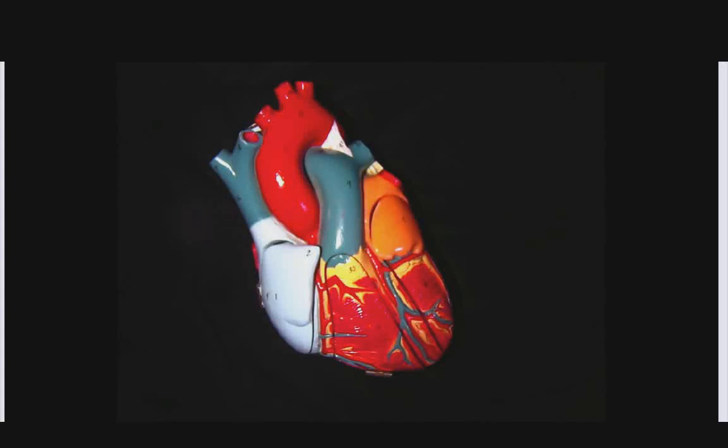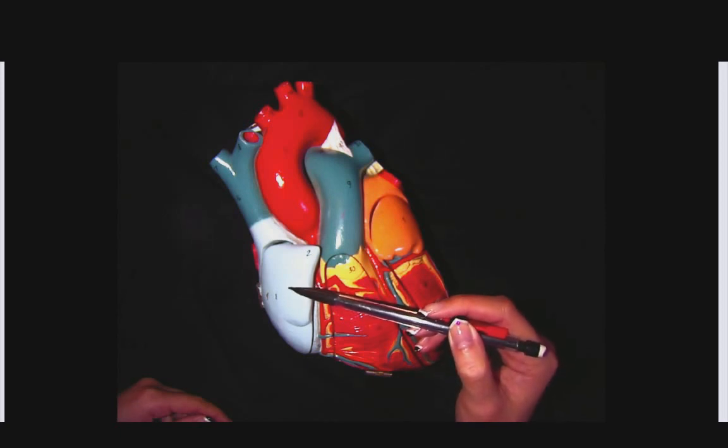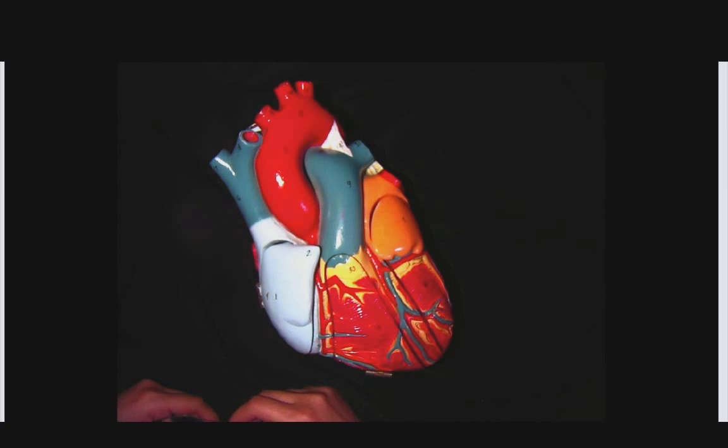Alright, so this video is supposed to help you study the anatomical structure of the heart. I am sitting in the dark right now just so I can record this for you guys. Hopefully it is helpful. The way the video is going to be structured is I will point at a part of the heart and I will pause for you to say the name of that structure. You should try to follow along and say the structure out loud, and this will help you study. Make sure you have the correct spelling for these structures. As you know, spelling does count on the quizzes and the tests.